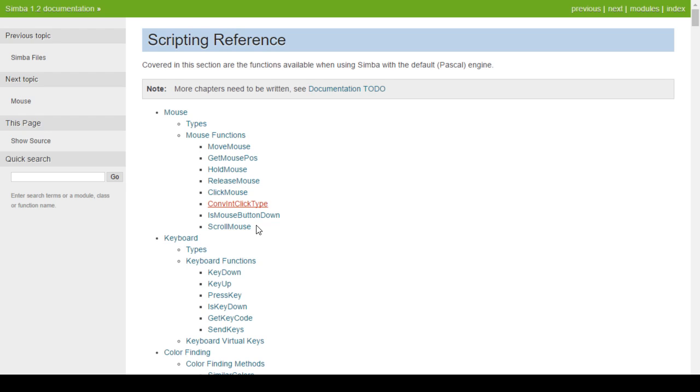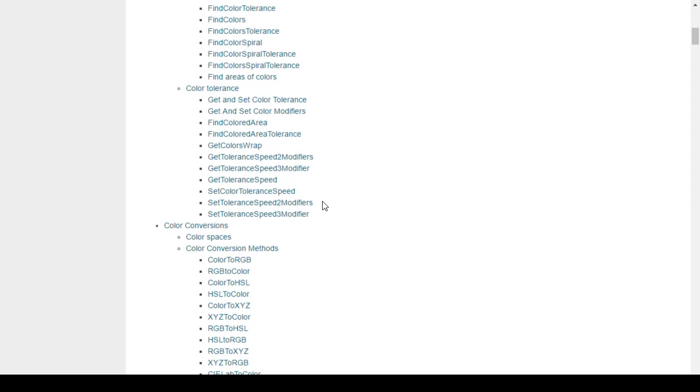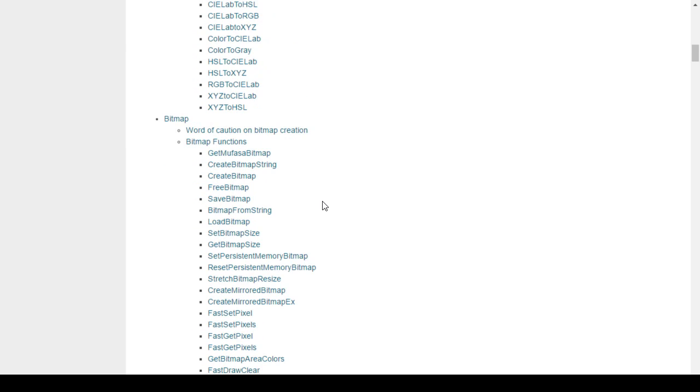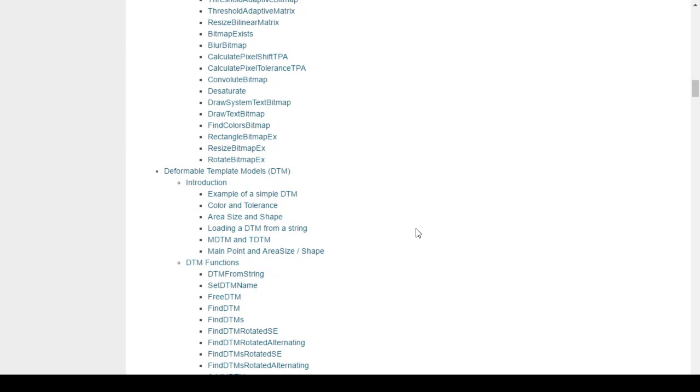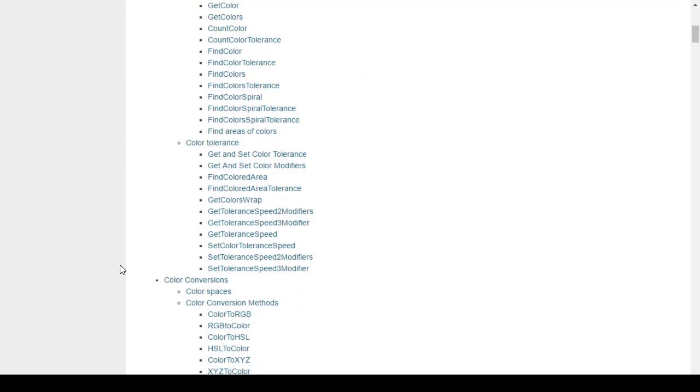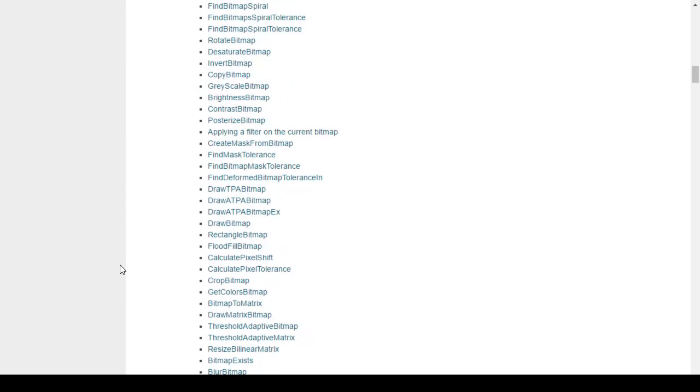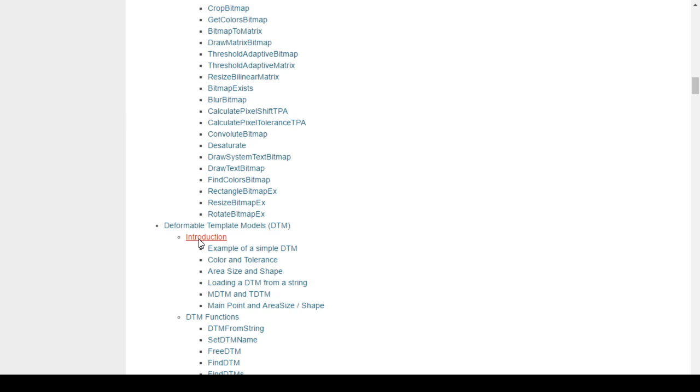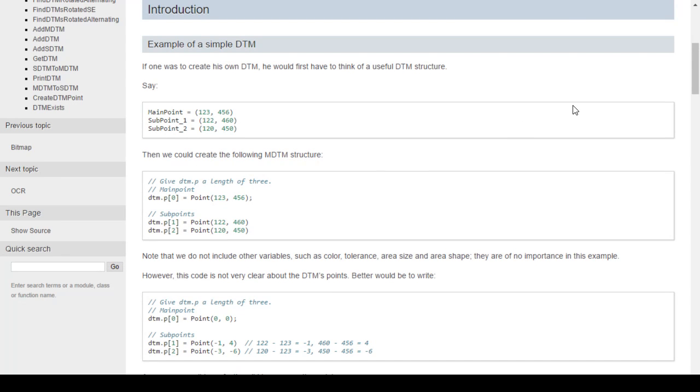Oh wait, no, this is covering how do you use a mouse, how do you use a keyboard. This is just a reference guide as to all the functions that are available to you. This is not an introduction to how to do useful things. Although how to do useful things can be established through the introduction sections of the reference guide. I'm thinking whoever wrote this documentation is either a genius or they're incompetent, and I can't tell which.